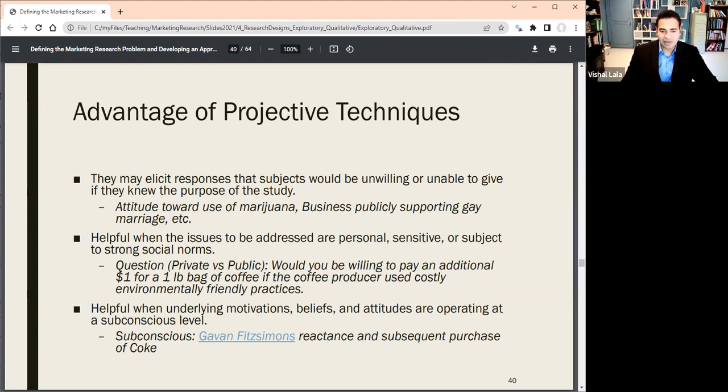So quickly, to quote the little anecdote of Gavan Fitzsimons here, many years ago when he was a graduate student, he realized that it was late in the evening, and he was low on Coca-Cola. So he headed downstairs to get a bottle of Coca-Cola, and his neighborhood convenience store didn't have it. Being in New York City, he figured he could walk another block and find Coca-Cola there. So he walked another block, and it turns out that convenience store didn't have Coca-Cola either. So he was very surprised, of course. So he decided to walk another 3 blocks to the next convenience store. And to his utter dismay, even this store was out of Coca-Cola.